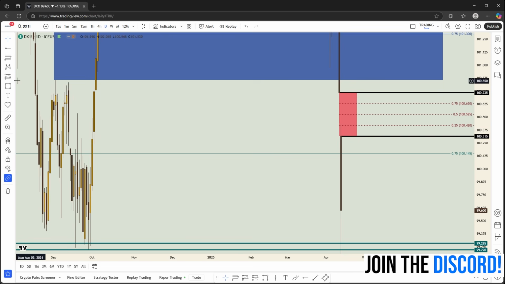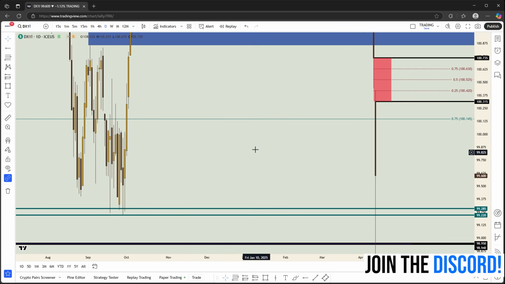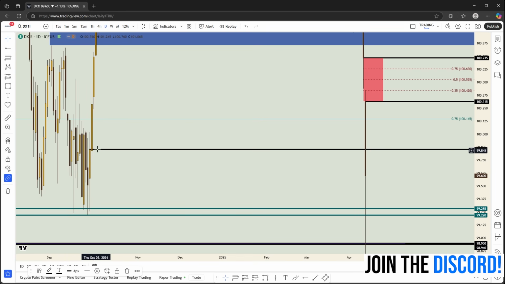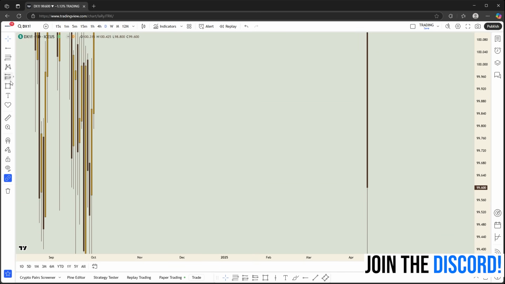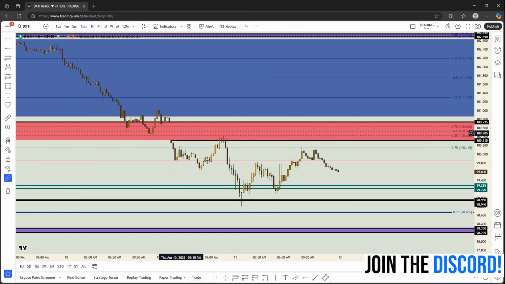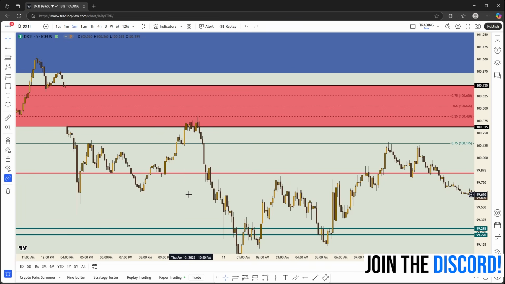Now you could have also used this daily inversion fair value gap, but because that's the same exact level as the new day opening gap, I'm going to prioritize the new day opening gap a little bit more. Okay, and in this particular case, you could also use the little overlap level right here on the daily chart. And I think, okay, I could be missing something. I think this is going to give us pretty much all the important levels for this particular asset.